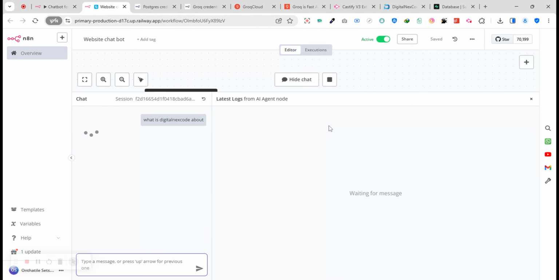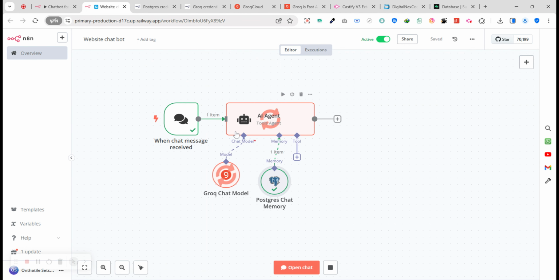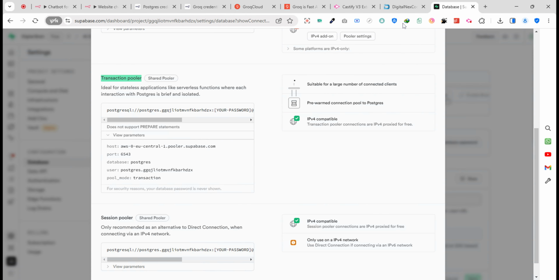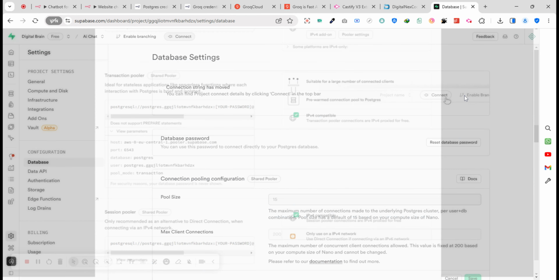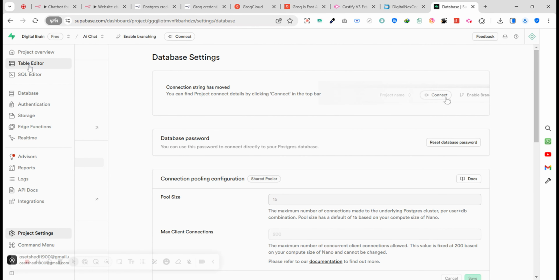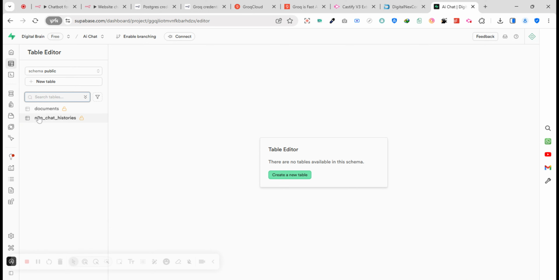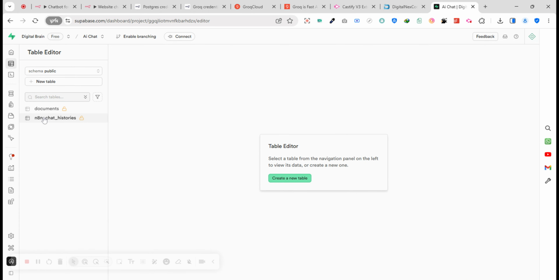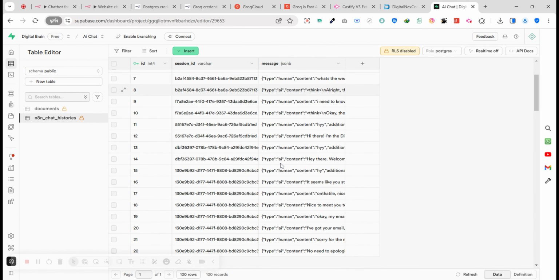And let's see, guys, let's see if our model is working. You can see it doing all the steps right in front of your eyes. You saw it retrieved the message, it went to the tools agent, then it grabbed that thing, then came here. Then it went to Postgres memory, and after that they will save here.